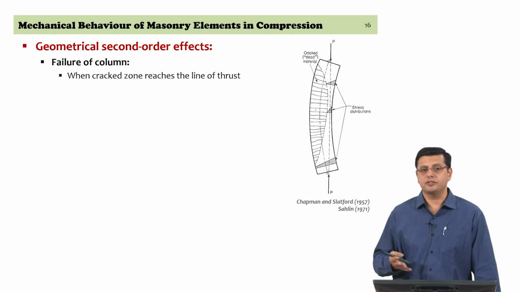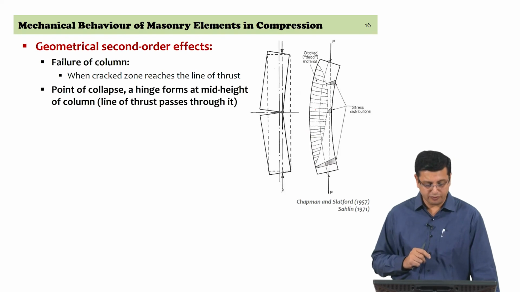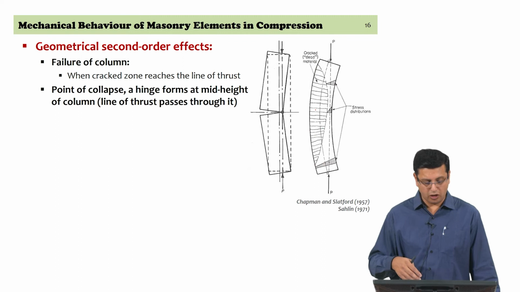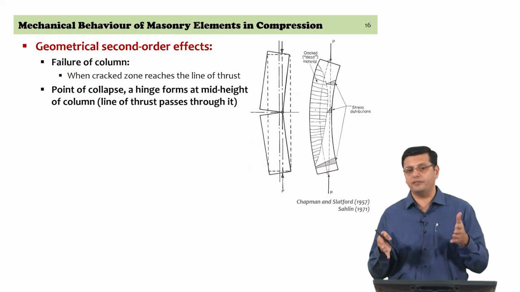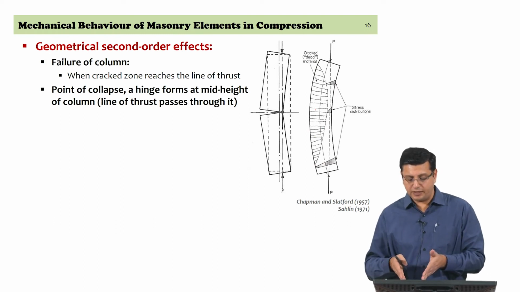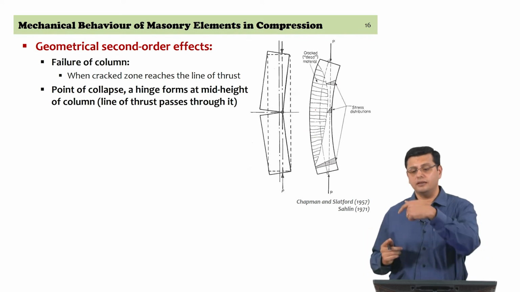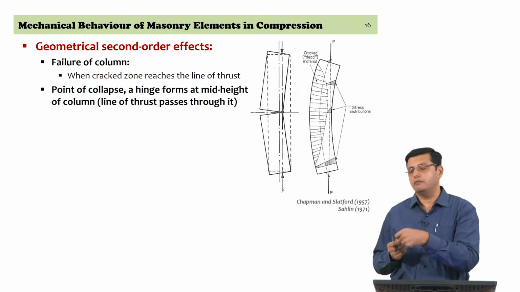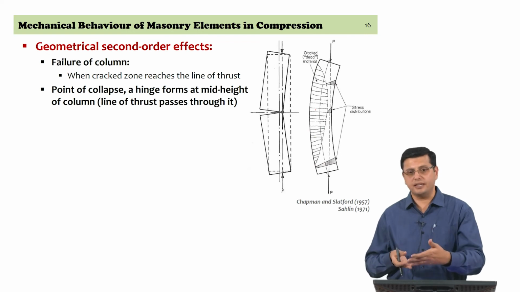The wall is expected to fail when the crack zone reaches the line of thrust, and that is at the moment of collapse itself. You get a hinge that is forming at the mid height of the column, the mid height of the column itself is the location where you have the maximum displacement and expect maximum cross section to have cracked. So, let us say a significant amount of cross section has cracked at the mid height, and now the resultant compression is basically passing through a point, and when the stress level reaches the compressive strength of the material, masonry, you get crushing and you can have failure.